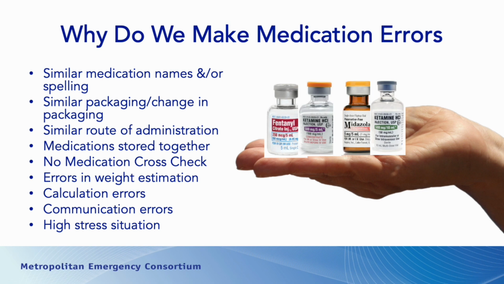Some of these medications can all have similar routes of administration, IV, IO, IM. That can also cause some confusion, particularly when we're talking about concentrations. Sometimes the medications are all stored together. You have a cabinet or some type of container, and it's got a vial of everything, and it's, okay, how do I find what I need to find? Let's make sure that we get the right one.